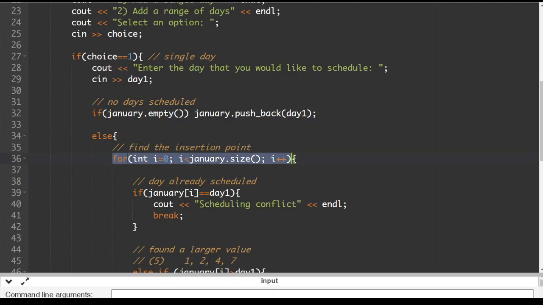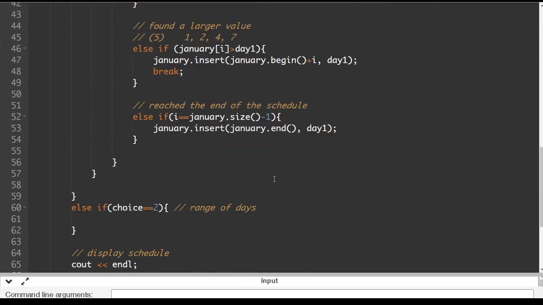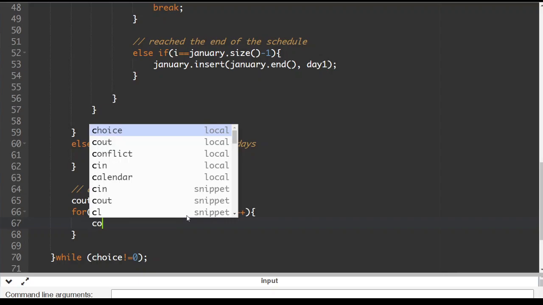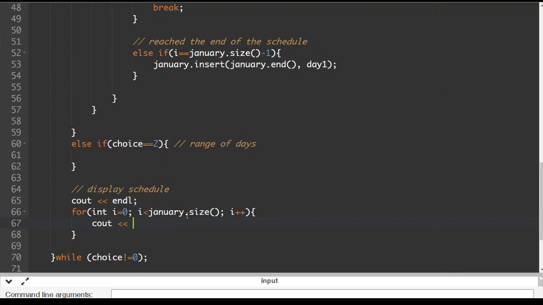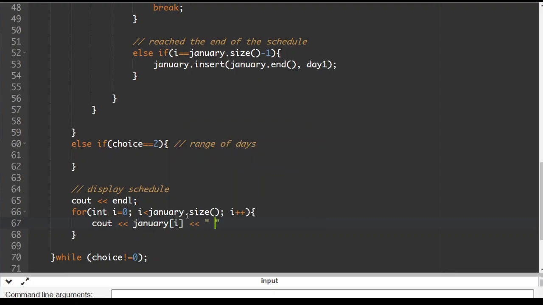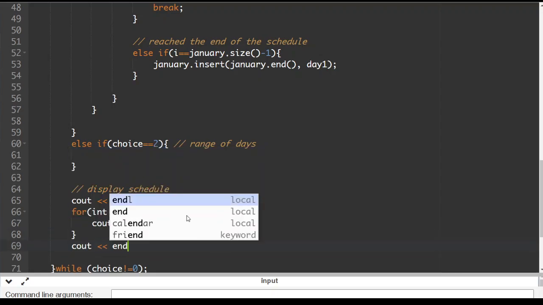It's so common that this is something you're often going to be just copying and pasting from elsewhere in the program rather than having to retype it. So we're going to traverse, and every time we do, we're going to cout January[i], and then a space. And we'll finish off with a couple of endls.